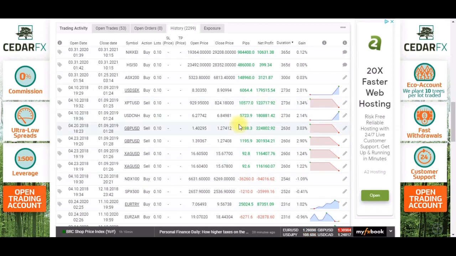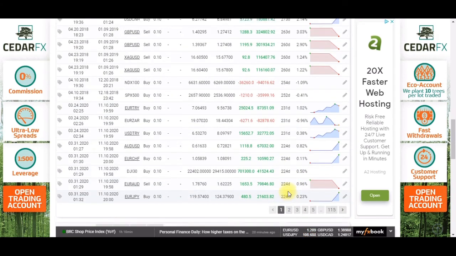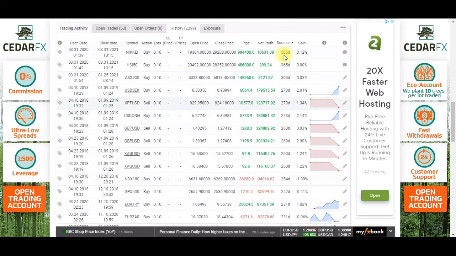Now here we have several trades dated at different times. But one thing I want to first point out is the dates, the days. These are all organized according to duration. This is the first point I want you to actually visually see: that 365 to 225, or 224, I should say. So these are long durations. That's the first thing I want to bring your attention to, so that you can understand and it will start to sink in more clearly why this actually works.